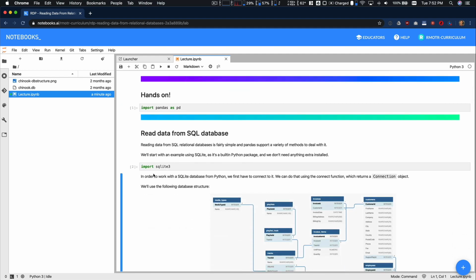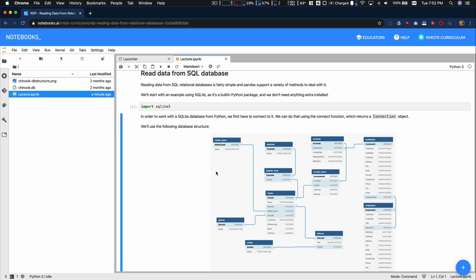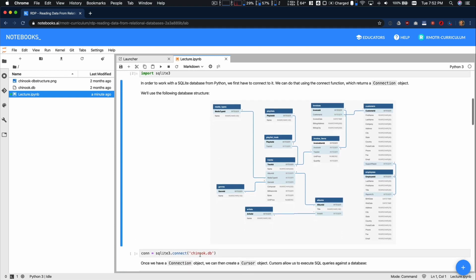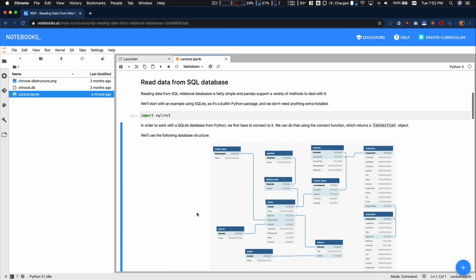In this example, we're going to use SQLite because the database is right here. There's no server to connect to, etc. It's extremely simple to get started. And the database example we're going to use is a different one from our previous database. In the previous one, we were using Sakila. In this case, we're going to be using Chinook, which is smaller, both in structure and in size. So it's going to be a little bit simpler.